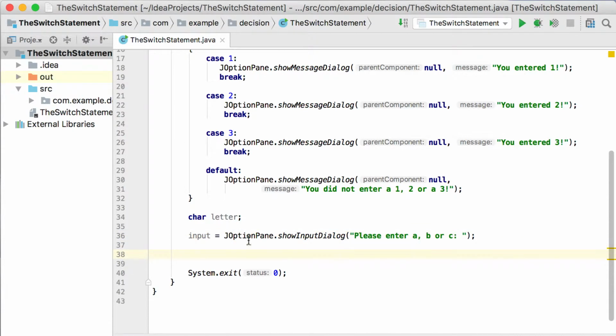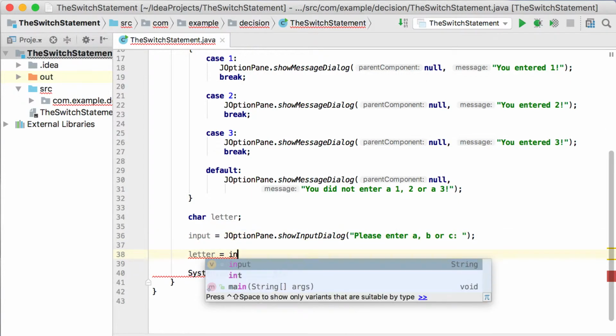So we ask the user to enter a letter of the alphabet to make a specific choice. Now, if we ask the user, please enter A, B, or C, and that gets saved now as a string, that's not a character. So again, we can't just say letter equals whatever the user typed. We need to convert that input from the user now to a letter. So how do we convert that? Basically, we don't convert, but we take a specific character inside of the string that the user typed. If the user is going to type just an A, a B, or a C, it will be the very first character from the whole string called input that we want to get there.